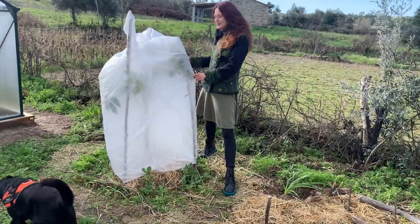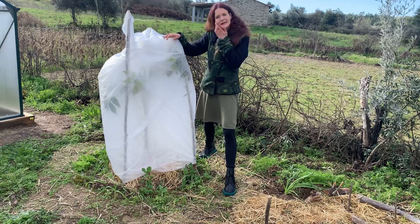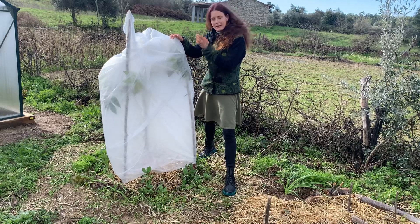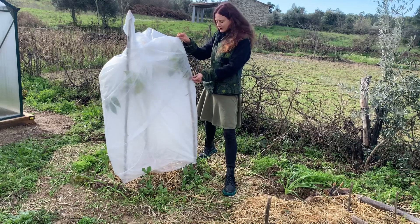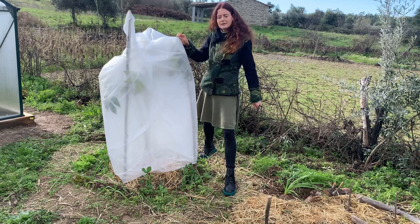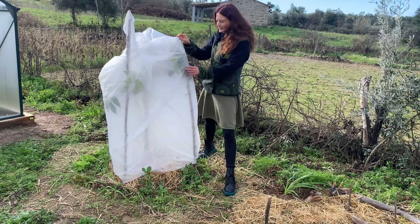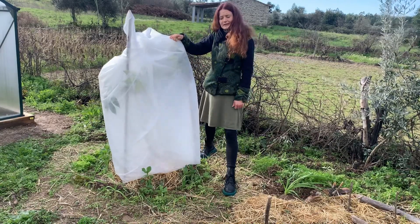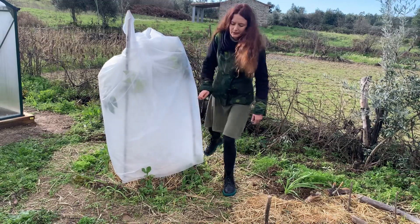This snowman-like looking thing here is my lime tree. You might have seen in our tree planting videos that we planted a lot of trees and this lime tree had a lot of new growth — it rooted really really well. But we've had a few frosty nights and the leaves actually got a little bit icy, and I got scared that the frost might kill the tree. So I have covered all my citrus trees in those thermal blankets. I hope they will survive the winter.